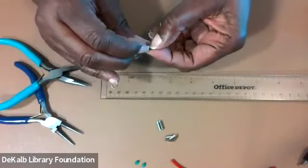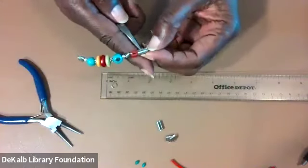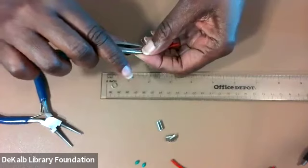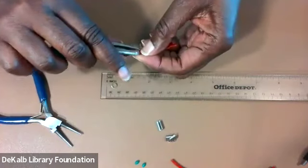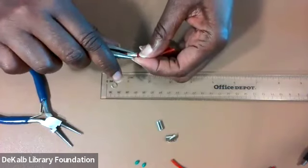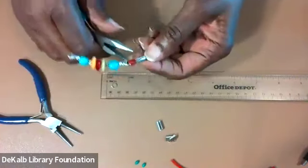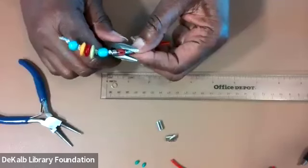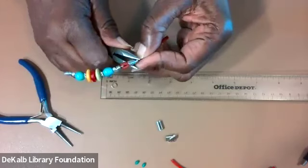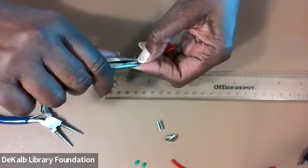You can squeeze it with your fingers if you're strong enough to do that, or you can squeeze it with your pliers. Just make sure that cord is in there. Squeeze that together, and I just do it a little bit at a time so I can make sure that my cord is in there all the way. So I'll squeeze the ends together like that. And then I squeeze the back of it down. I don't want to flatten it. I just want it nice and secure.